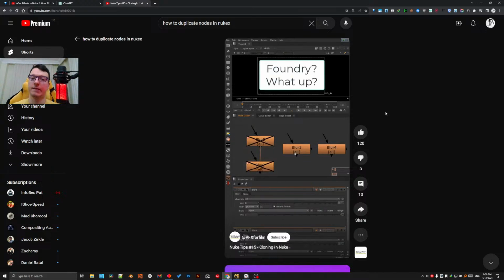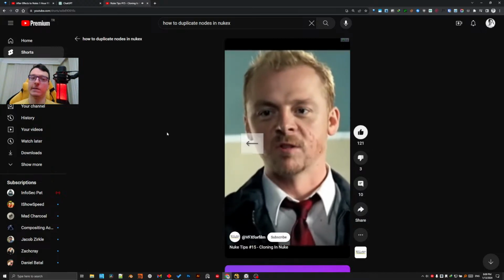So don't use them. Instead, take two similar nodes and connect them via a reference expression, such as holding control on this little squiggly line and moving it over here, dropping it, and now whatever you change here, it changes there. How's that for a slice of fried gold?